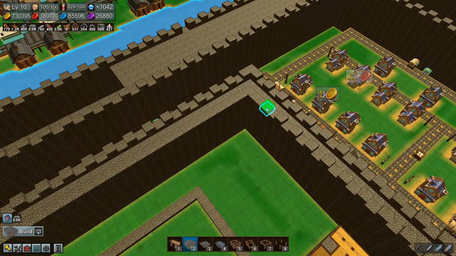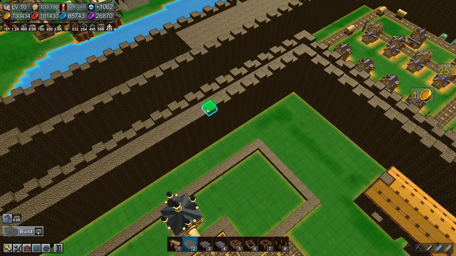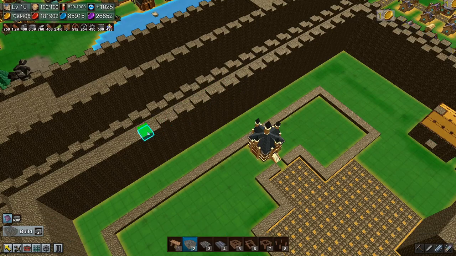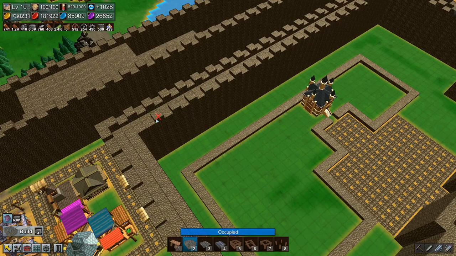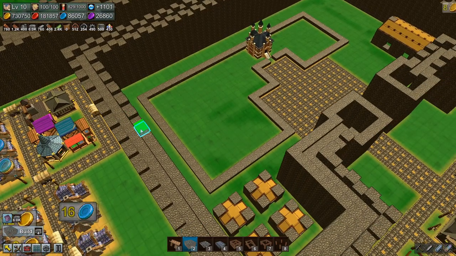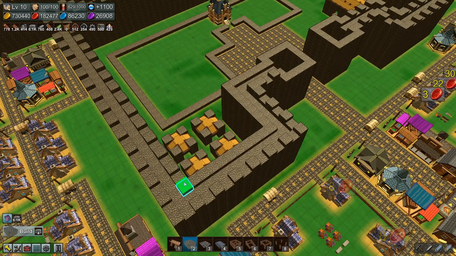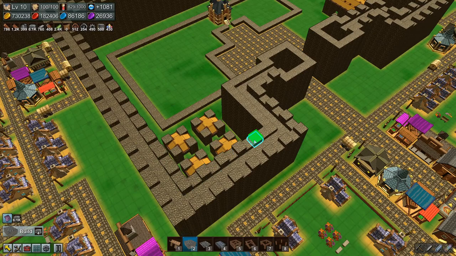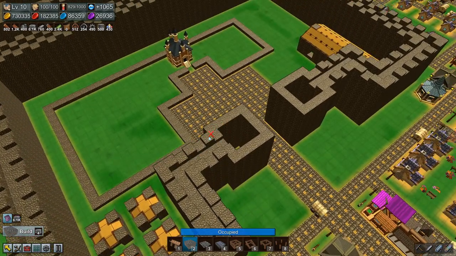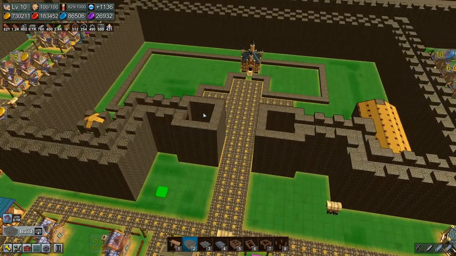And then we just need the towers at the entrance. Which won't be too bad, I think. They do need to be a bit taller than the wall. Quite a bit taller. Needs to be a majestic entrance, right? Go. That's that wall done.